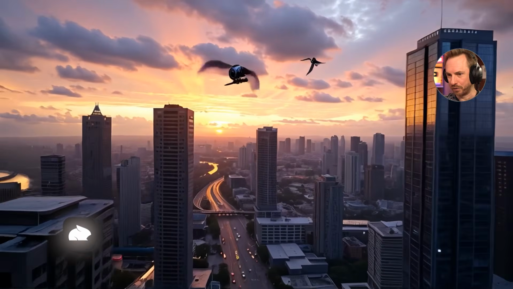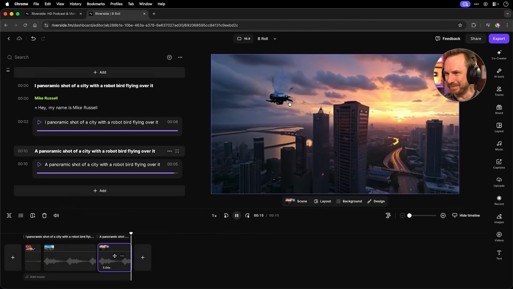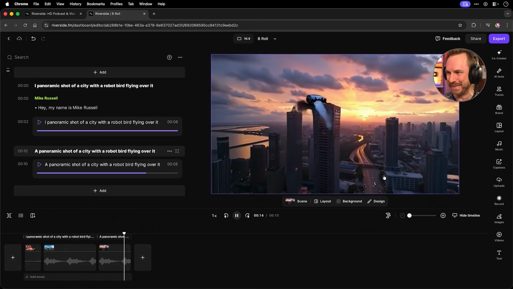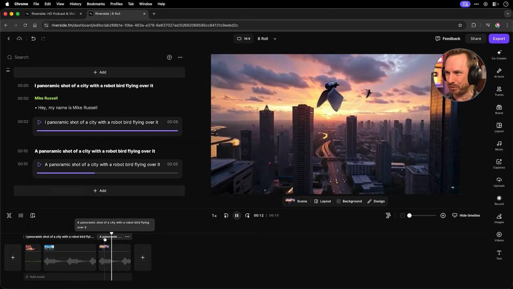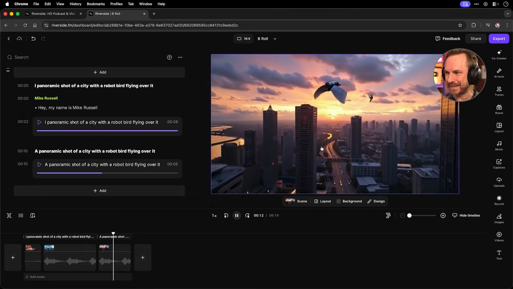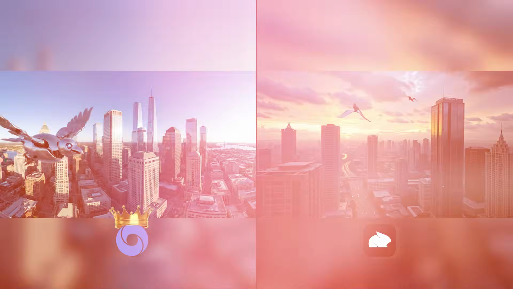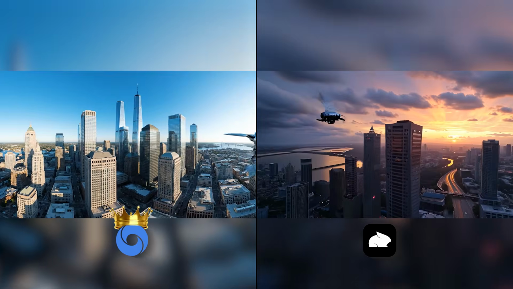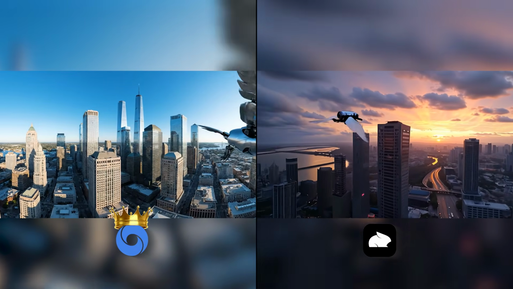Okay, here's the generation from Pika. And I've got to say, while the city is looking amazing, these birds are not so robotic and so coherent. Look at this. This is incredible. As we scrub through, we see an artifact sort of disappearing there and a robot, more of a drone or a bottle flying there. The city is brilliant. The sunset is amazing. The movement of cars, fantastic. But I gotta say, definitely VO3 with the audio in the background is absolutely amazing and much more coherent with less glitches than Pika in this particular case.